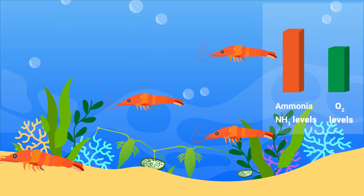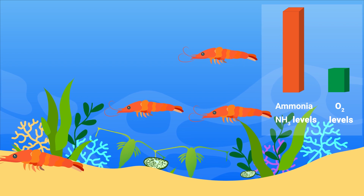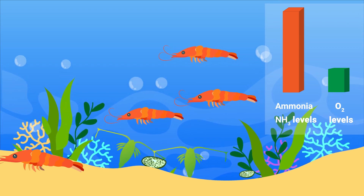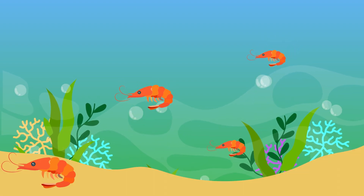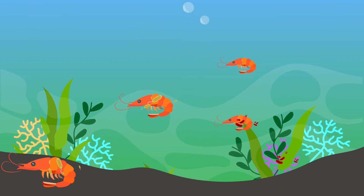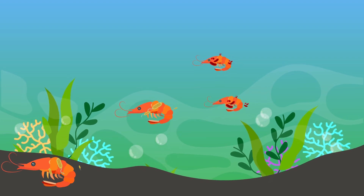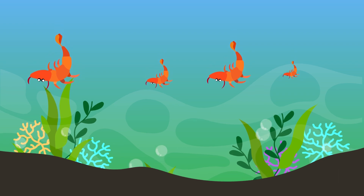As a result, we observe an increase in the levels of ammonia, nitrites, and subsequently a decrease in the oxygen levels. This puts a tremendous amount of stress on the shrimps. The result is the formation of black soil, which acts as a breeding ground for harmful bacteria and viruses. This leads to mass mortality of the animals.